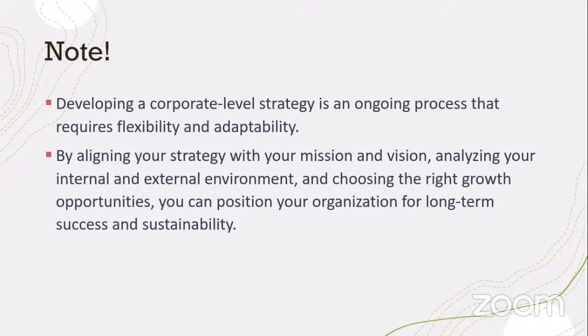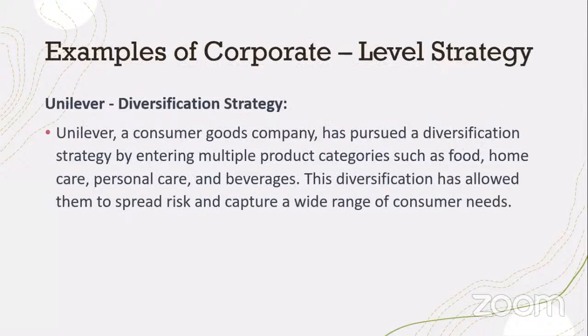And that is what corporate strategy is all about. Setting the mission, setting the vision, setting the core values. It is very, very important, and I need us to understand that. Examples of corporate level strategy, you have the Unilever diversification strategy. Unilever, a consumer goods company, has pursued a diversification strategy by entering multiple product categories such as food, home care, personal care, and beverages. This diversification has allowed them to spread risk and capture a wide range of customer needs.